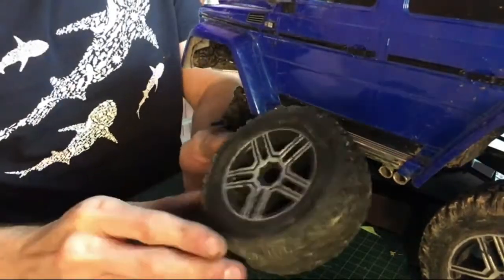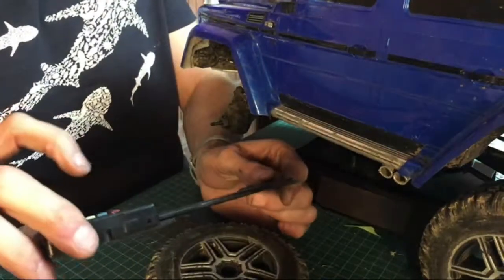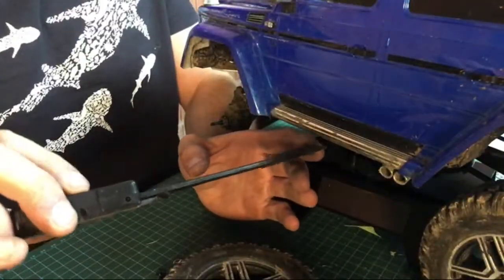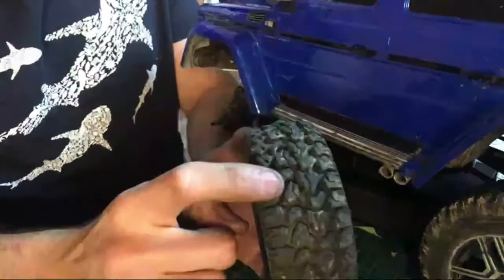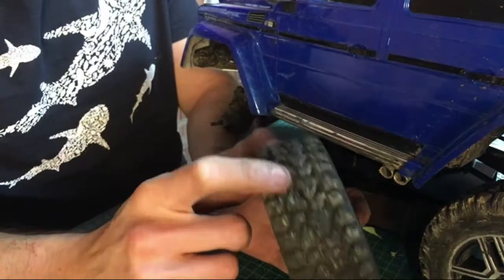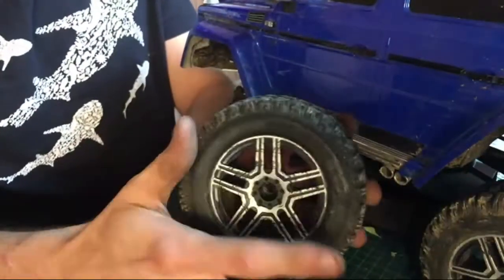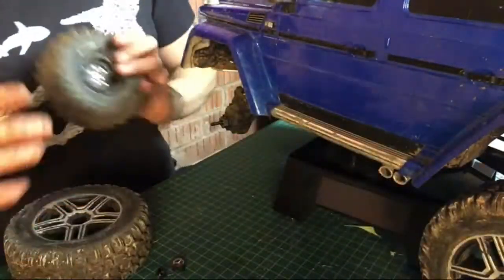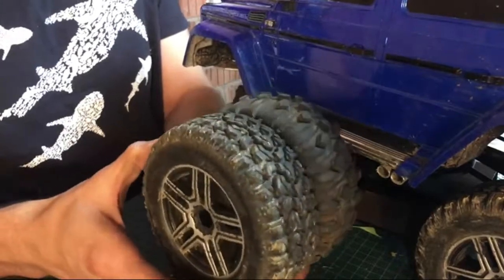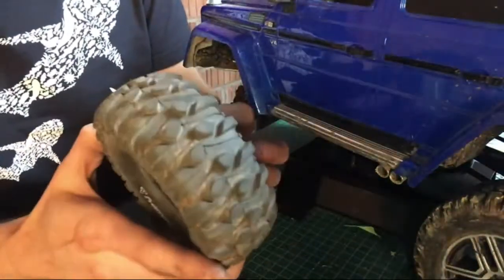Now, these wheels are awesome because they are the standard 4.6 width. Pretty sure they're the standard 4.6 width. Yeah, so they're 4.6 width Canyon Trail size, but they've done this mock SUV kind of tread instead of the Canyon Trail. So you can't modify these like you can with the Canyon Trail, but they are the slightly smaller height, so the vehicle's lower, which lowers the centre of gravity, which is the main problem with the TRX. When you chuck on normal wheels, they're just ever so slightly bigger, and through virtue of being that extra 0.2 of an inch bigger, it raises your centre of gravity slightly. In fact, it raises everything slightly, and just throws off the truck.